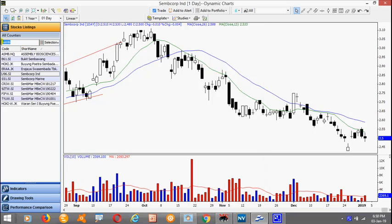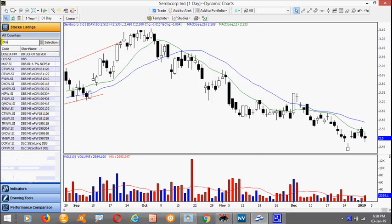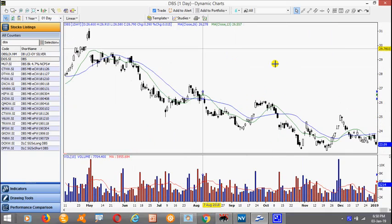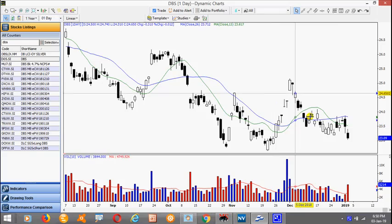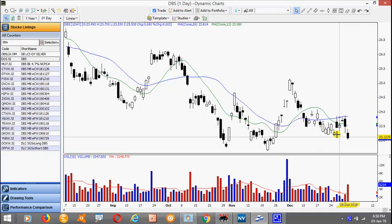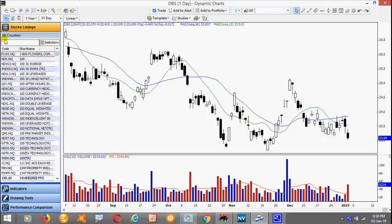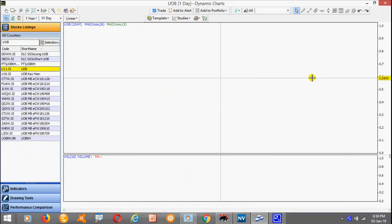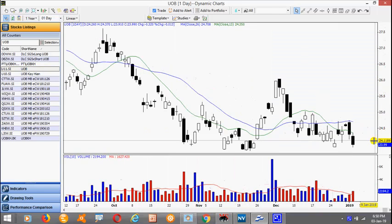Now the banks remain stuck in a trading range. Take a look at DBS. DBS and UOB have quite similar patterns. You'll notice a very big swing. Over the last 2 weeks we have a series of sideways bars clustered together. So right now we should leave these stocks alone until direction is very clear. Likewise for UOB — notice it is actually approaching these supports. Let's see how we actually react over here.